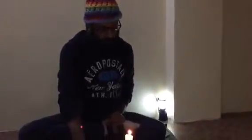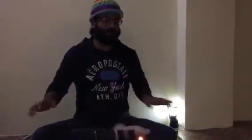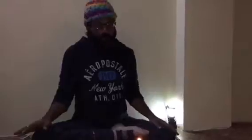So the candle, incense, and make sure that you're seated in a comfortable position. It need not be the lotus position or the Padmasana. Just make sure that you're comfortable. You can do a half lotus like I'm doing. This is one leg up. I find this comfortable at times. And make sure your spine is straight and your body is loose.